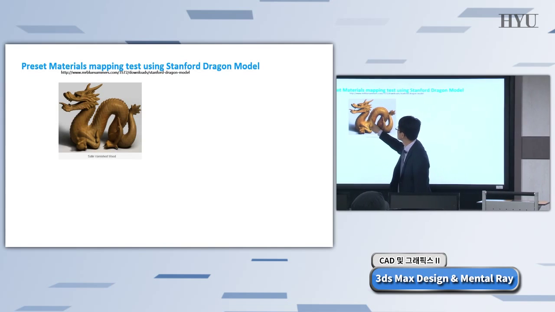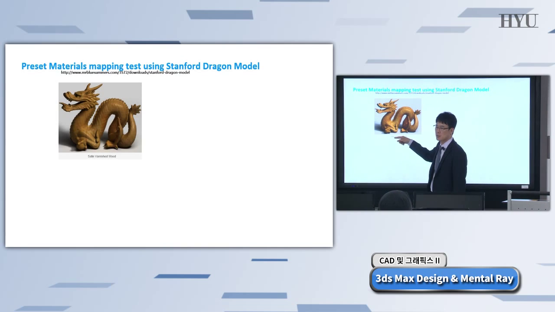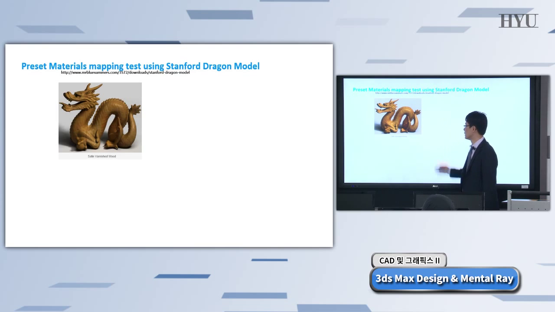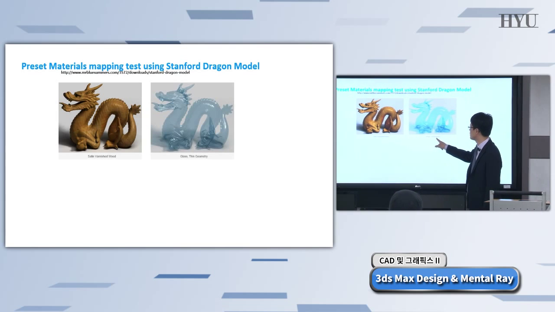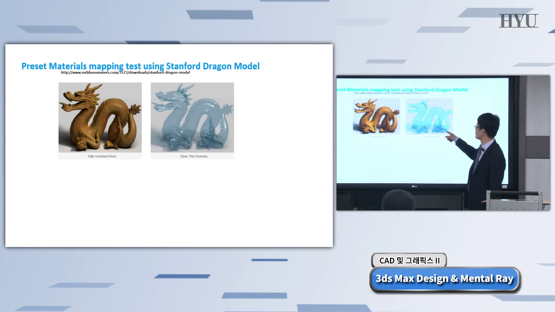But take a look at this surface, some different color, which means this is not just a simple color. This is a high quality image-based texture map, okay? And it's not that reflective, but it has slight reflection, and some matte reflection, not that highly glossy. All such numbers are predefined in that material. How about this one, glass thin geometry? This one doesn't look solid or heavyweight. It looks very lightweight, simply because this is a glass object with a very thin surface, okay?